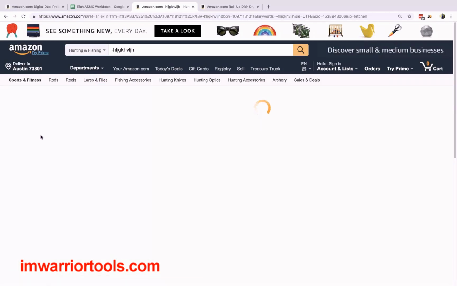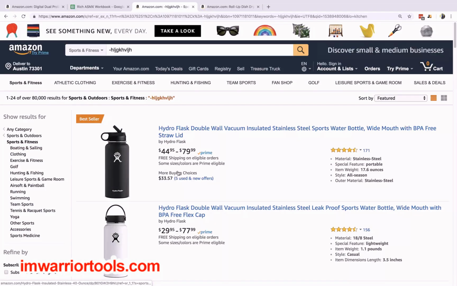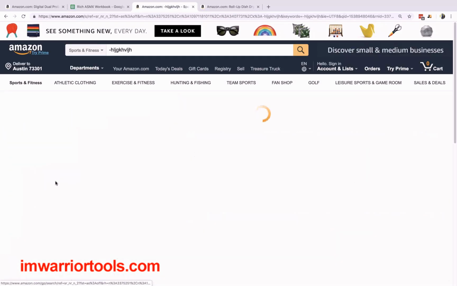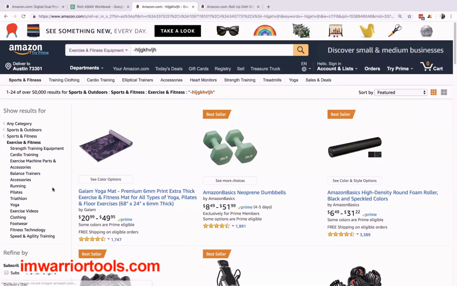So in this case, if we go back to sports and fitness, we could just search in sports and fitness, or you could narrow it down to exercise and fitness. But if you go down that route, we also highly recommend that you also spend an equal amount of time looking in another category that you might not have a passion about, like kitchen and dining or baby or any of the other categories that are on our BSR downloads sheet. It's really important you don't try and narrow yourself down too much.